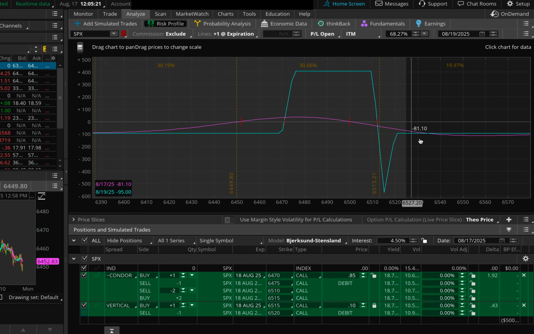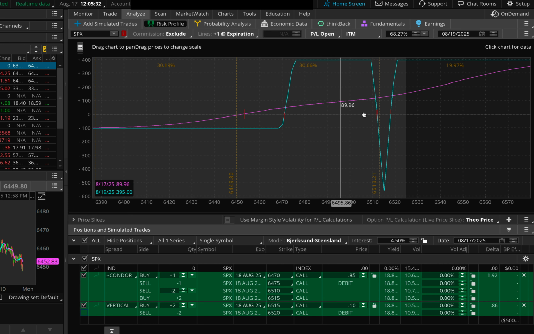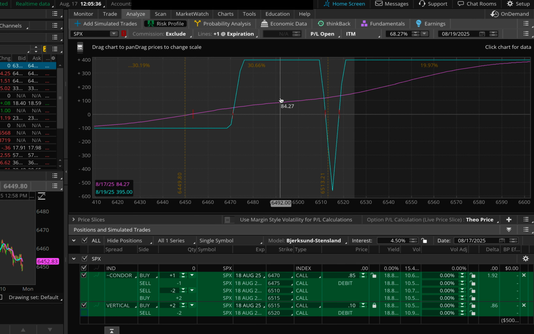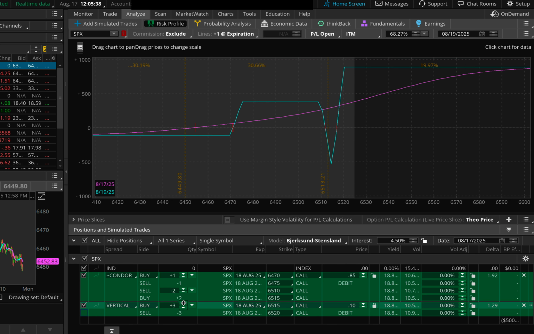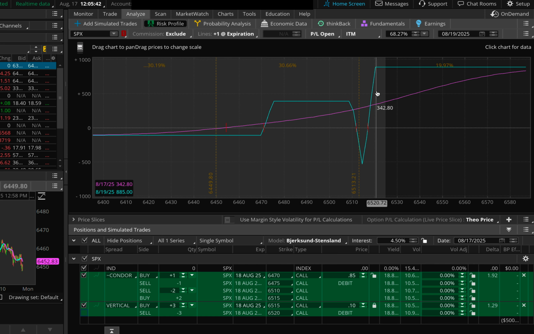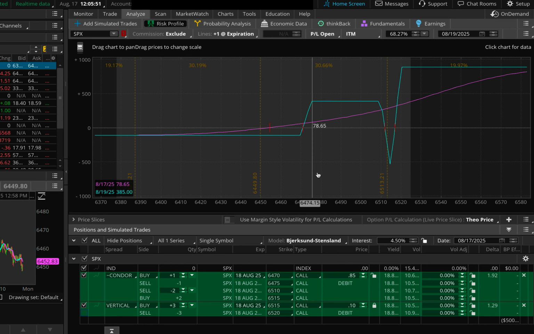Your max risk now at this point is 95 bucks, and you've only added $10 of risk on this side in order to get that protection. You can do 2, where now you can just make as much as you can in the profit tent if there was a run up. Or you could do 3 and just kind of overdo it, but get a lot of profit potential up here in the situation where it may just run up. All right, so that's the basic setup.